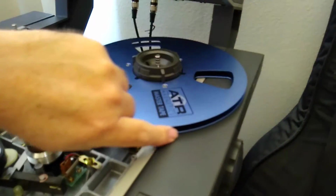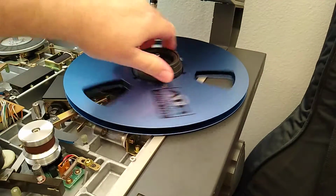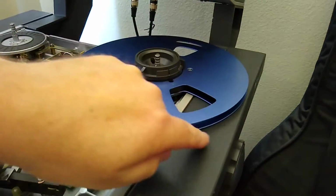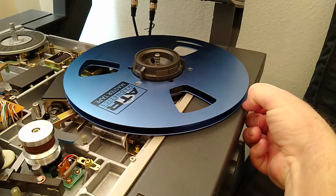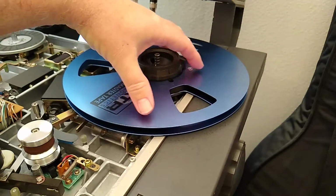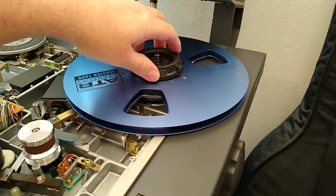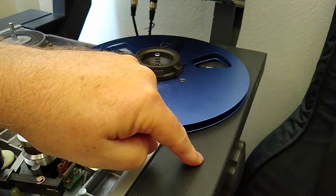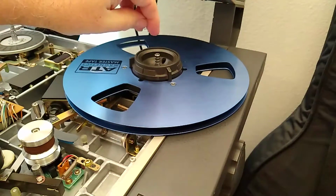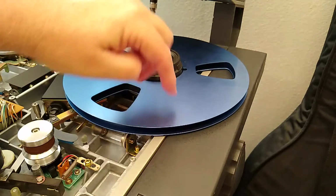And as you can see right here in this area, this is the stand here basically. So I've got it adjusted now to where it's not touching, but this was touching, and there's barely any room right here. I mean, it's millimeters. And of course there'll be variances in each individual reel flange here. What I had to do to make this not touch though was I had to bend this piece of the stand down a little bit. So I don't want to drop the reel table down any more than what it is right now.